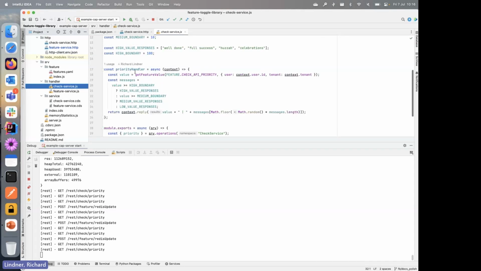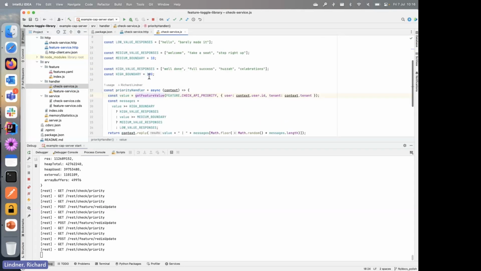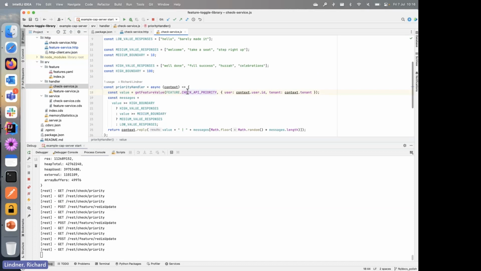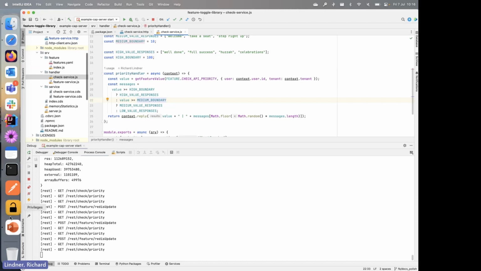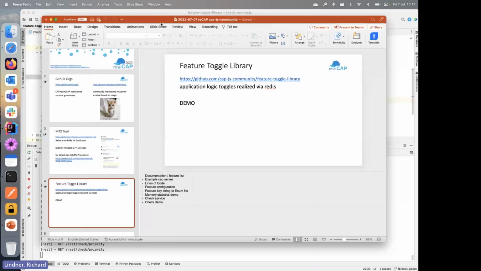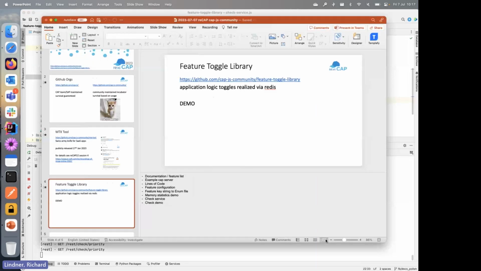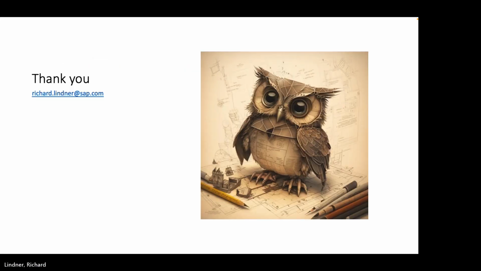All it does is it runs this handler, which basically does this get feature value and passes in this user and tenant information directly from the CDS context. So it couldn't be simpler. And then we get this nice behavior that we can do these kind of switches. Okay. I think that's the main things I wanted to say today. And so let's go back to the presentation. And thank you.